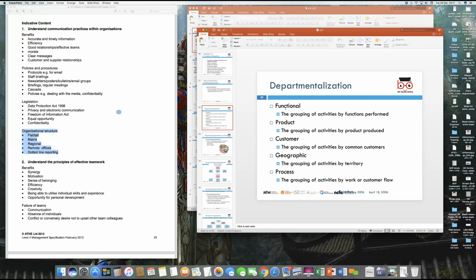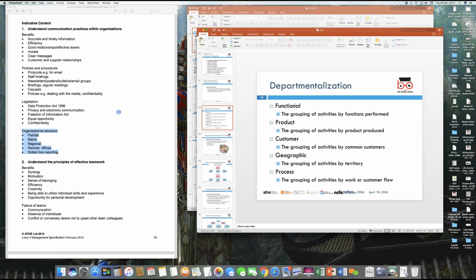And then when you look at geographic, it is grouping of activities by territory. If you look at Tesco operations within the UK, there is a full department, and from a CEO down to the employee level, this department works within a particular geography and carries out a group of activities to maximize sales against Asda's and Sainsbury's and Morrison's and a couple of others. But it is a self-sustaining operation.